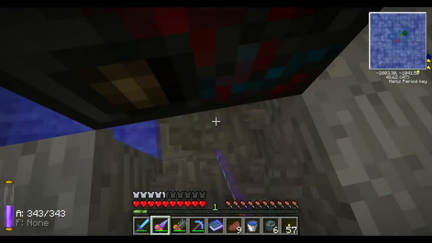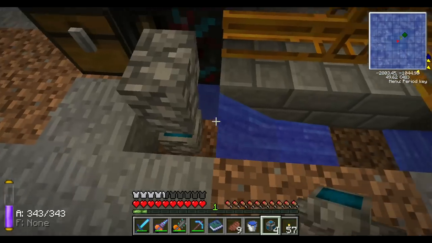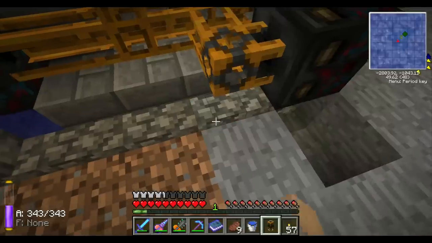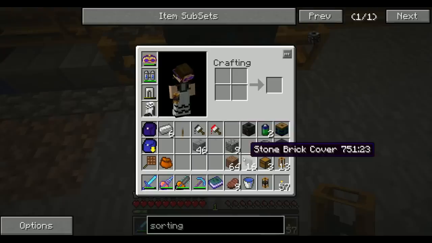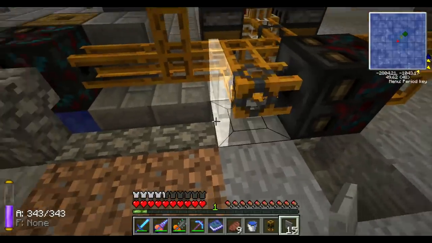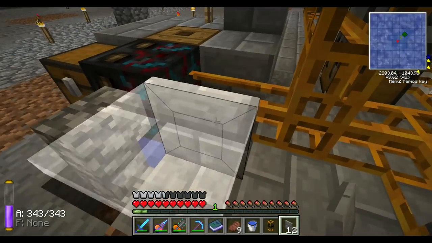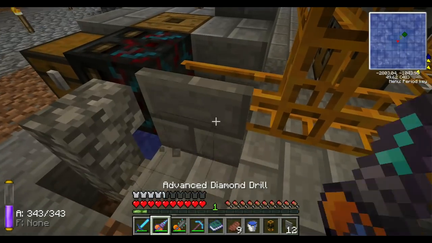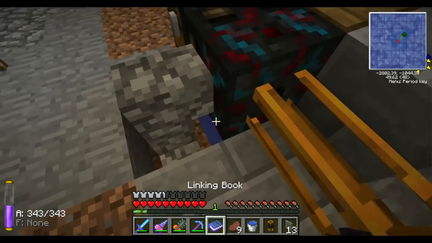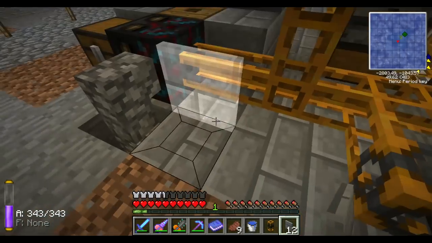Break this stuff, and put it like so. I think this will work just for now. I'm going to quickly make this fancy. Oh, didn't mean to do that. And then I'll also fix up this right here, which I can do like so. Aha.